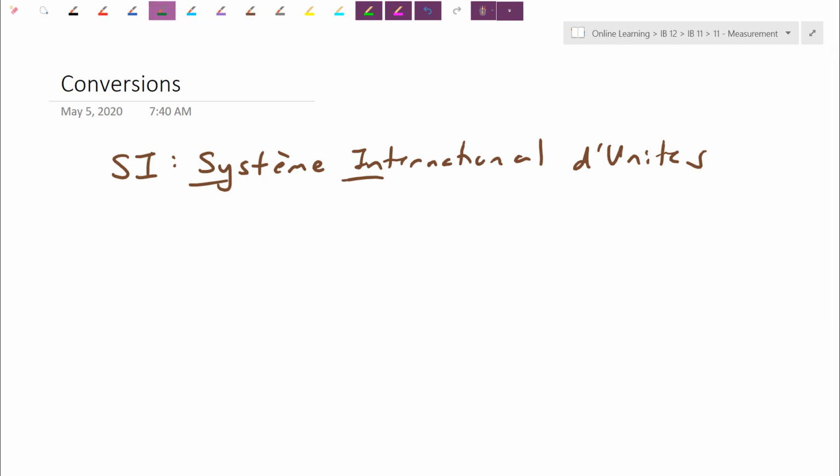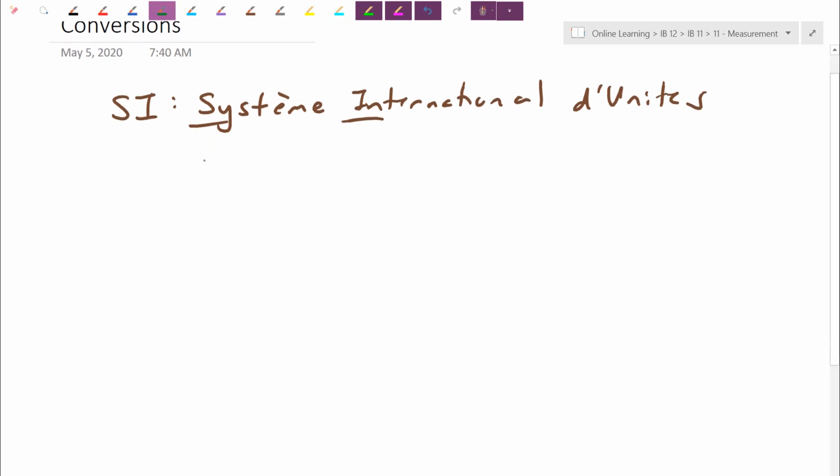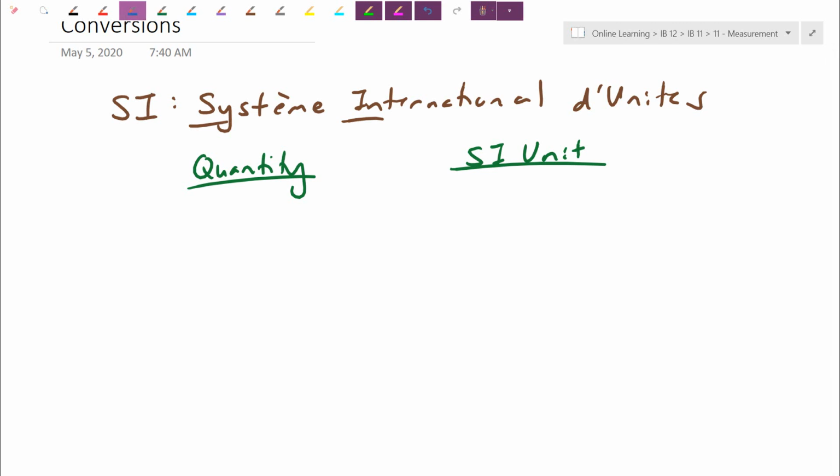So we're going to start off here. This shouldn't be new to you, but at least I want to make sure that we're all on the same page as we start off. We're going to start off with a quick table here. Depending on what quantity I want to be measuring, I'm going to mix and match it with the corresponding SI unit. So in science, what unit do I want to put it in before I crunch through my formulas, things like that. Surprisingly, this list here is actually fairly short.